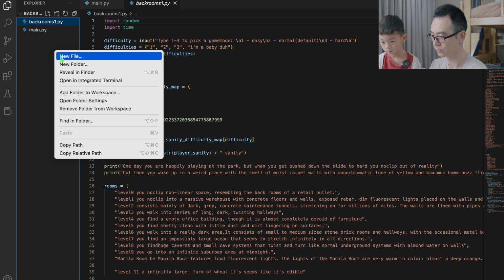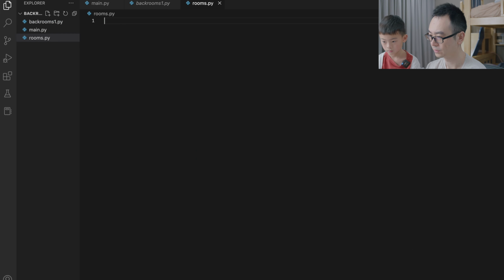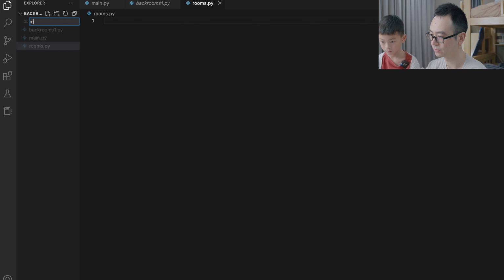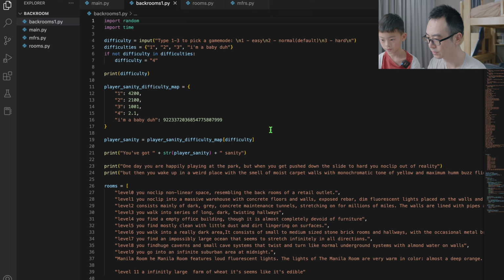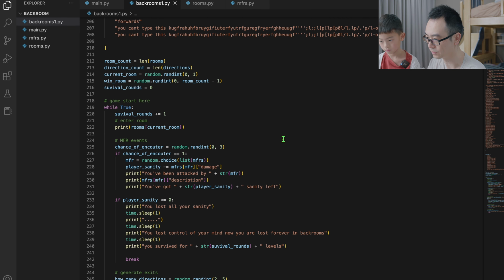For example, there should be a rooms module. And there should be, should we put S there? And then is there one more? What are the things we have? We have the main logic.